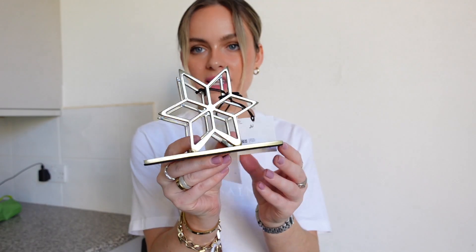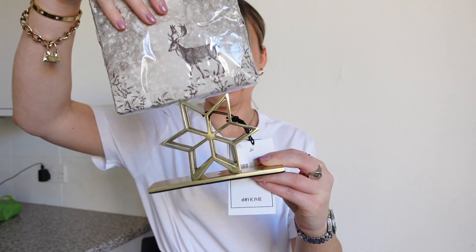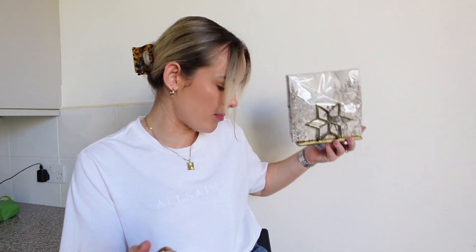Then I got these napkins from H&M. I love the design — really lovely with the stag. They come in a pack of 20, which I thought was really good, and they're £1.99. There are actually quite a few napkin designs to choose from, but I love these ones. To go with them, I've got this star napkin holder. Let me just put a napkin in to show you — how nice is that? It's the same type of gold as Stephen. The napkin holder was £9.99. I'll leave all these linked below — that's everything I picked up from H&M. If you can imagine it all on the table together, it's just going to look so nice.